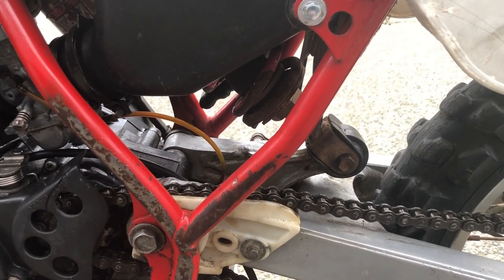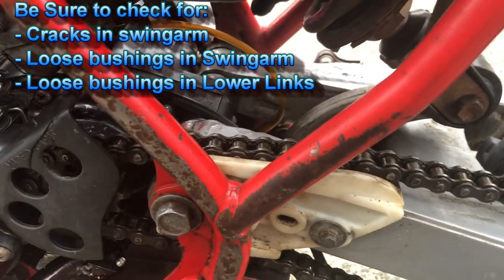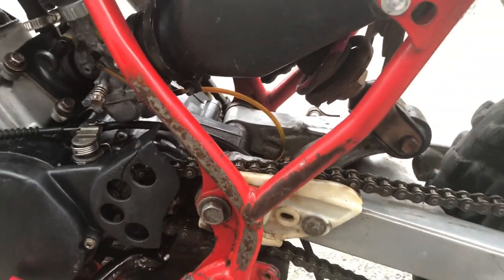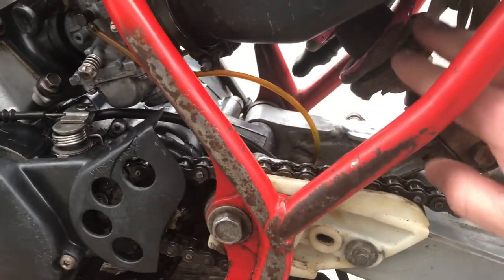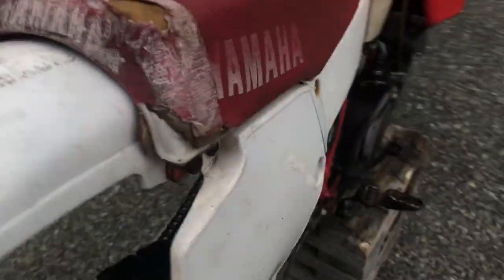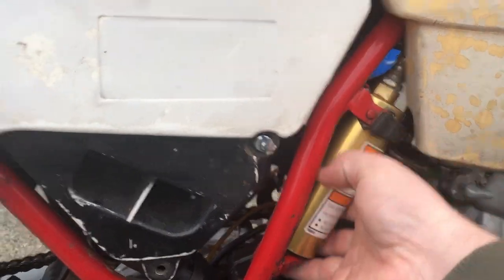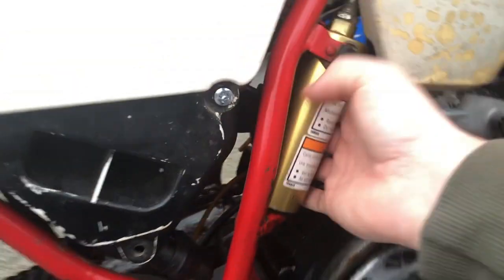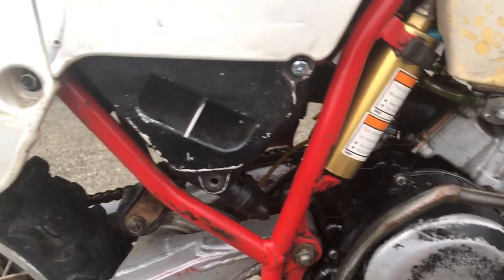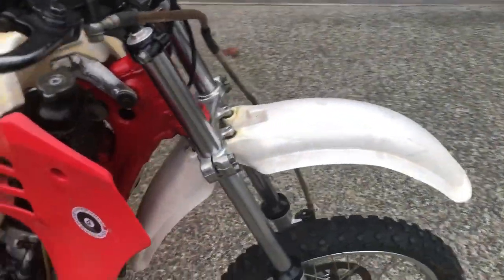The fourth thing is your front and rear suspension. This bike has a monoshock in the rear and forks in the front. Check your swingarm bushings — grab the rear frame and see if it moves; any play means they need replacing. The rear monoshock looks rough — rusty with chipping paint, just old. Check whether the shock has a gas or air cylinder with an adjustment knob. If the bike sags and doesn't return quickly, that's a red flag.